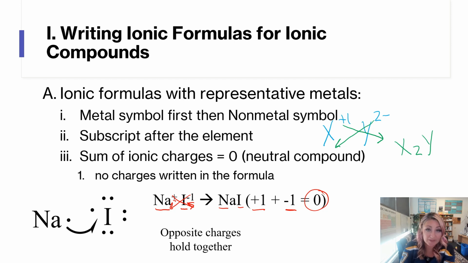We can also think about this in terms of the electrons. So sodium has 1 valence electron, iodine has 7. The metal transfers an electron to the non-metal. Okay, if we lose 1 negative charge, we have a +1 charge. If we gain 1 negative charge, or 1 electron, we have a -1 charge. So that's where those charges are coming from.